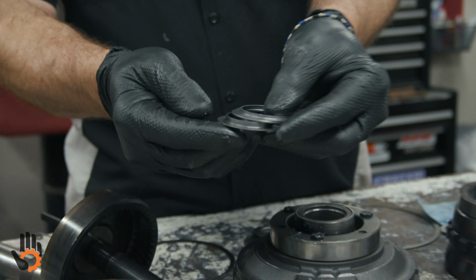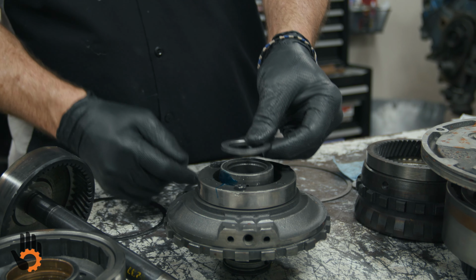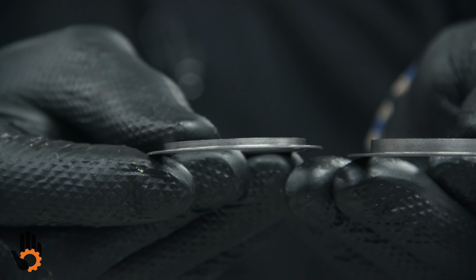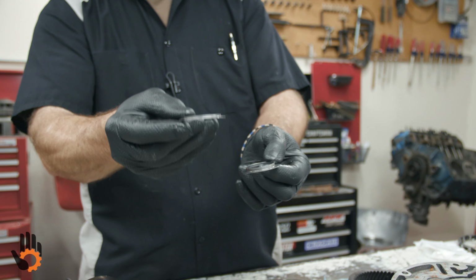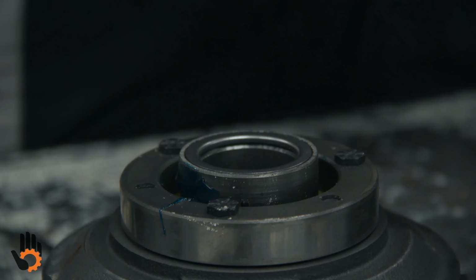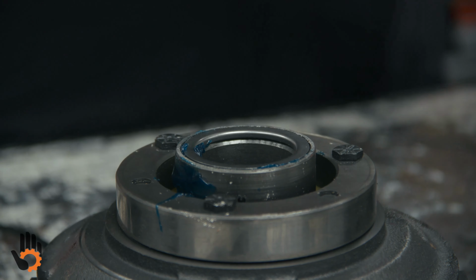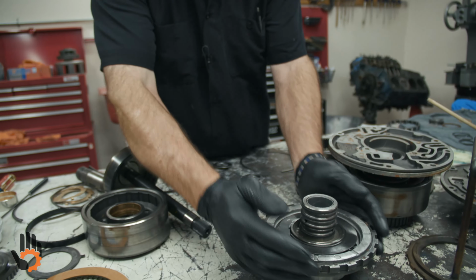This one, when assembled, is going to be flipped over and assembled onto the center support. But all we're going to do is one piece at this point: the top one, which has the shortest lip. This one has a little taller lip. The shortest lip is the one that's going to go on the back of the center support there. So I stick it in place. Basically, we're done with the center support at this point, and we'll set that aside.